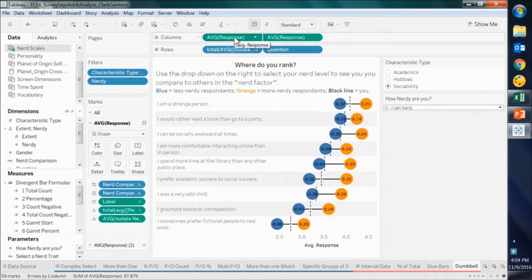These are awesome for getting some of these more interesting visualizations pulled together. So I could aggregate and find out what is the average score for those people who rated themselves lower than me on the scale, and what is the average score for those who rated themselves higher. So I could have done this without using the parameter and just seen the spread on high versus low, but I wanted to be able to build a visualization that would let people put themselves into it. And so how would I stack up against the typical aggregation?